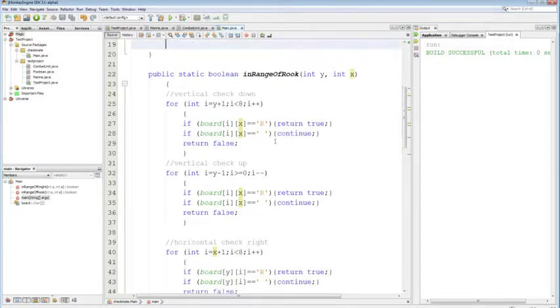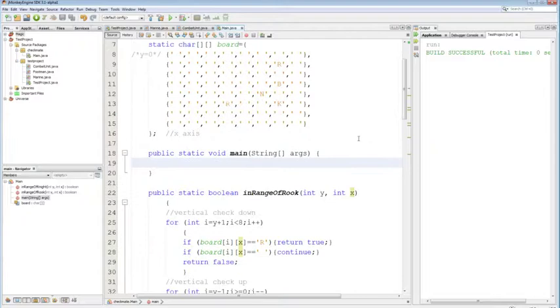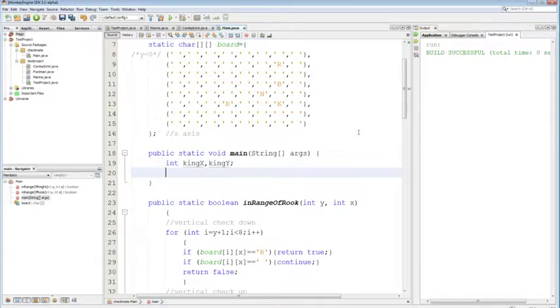So here's our main method. I'm going to scroll up so you guys can see it, because it'll probably help you. Let's see. Here's how I'm going to store where the king is. Int kingX, kingY. And in Java, if you're using primitives, they have default values.